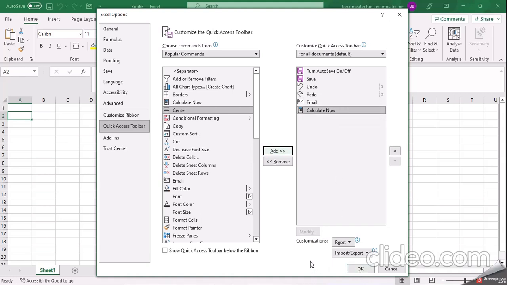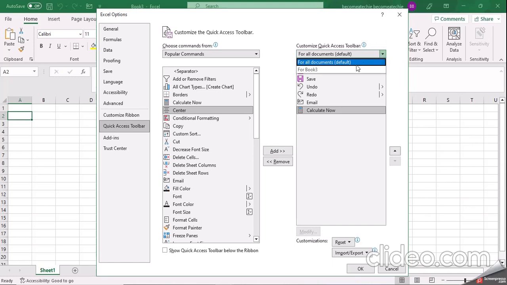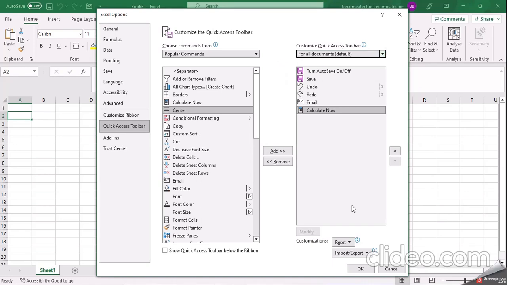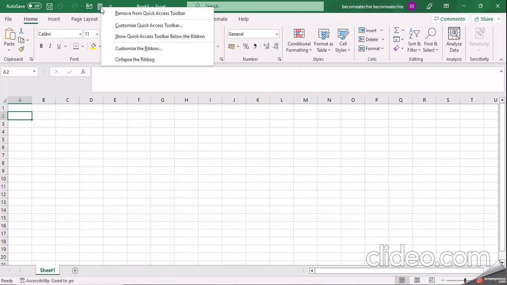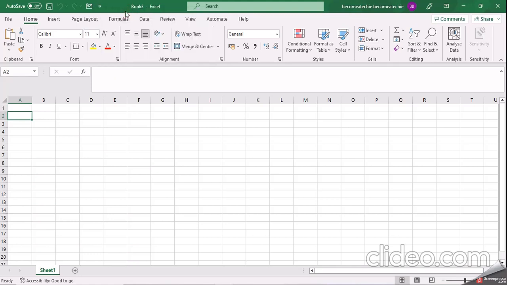I also have other options: For all documents is the default. I can also choose it only for Book 3, or only for some other worksheet, and I'm using it for all documents right now. That is the default setting, and I can just click OK. This way you can see the Calculate Now option has also been added. Now if you want to remove it, simply right click and choose Remove from Quick Access Toolbar.